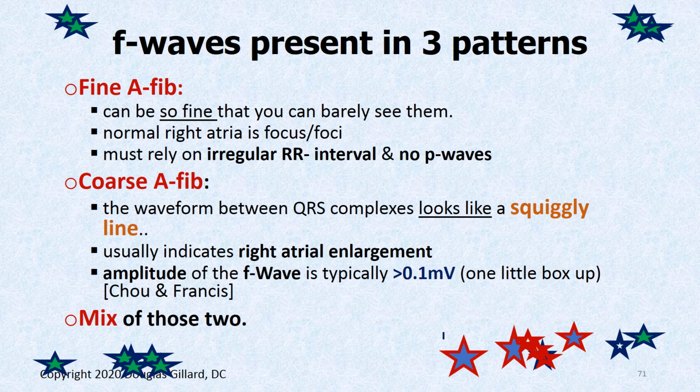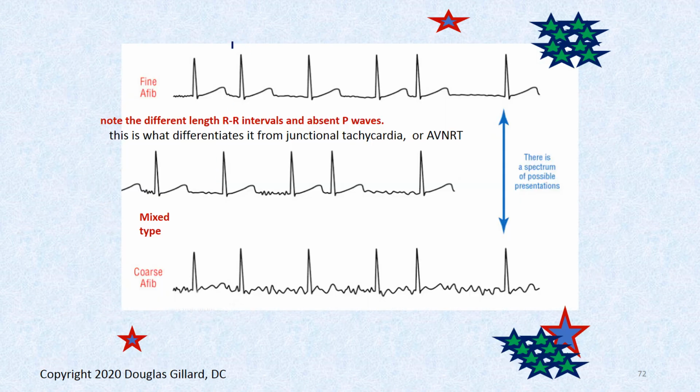There's really three types of patterns that can present. There's really two types of atrial fib. There's fine atrial fib, where the line almost looks like an anomaly where the tech didn't set the EKG up right, like they didn't shave the patient's chest. Or you can have coarse atrial fibrillation, and that looks like a child scribbling. Or you can get a mix of those two. Let's look at what I'm talking about.